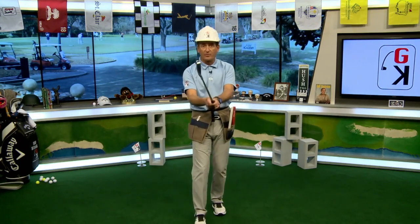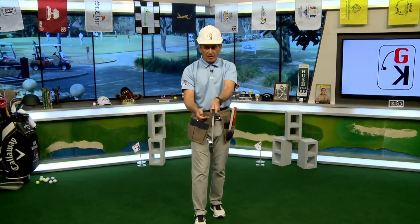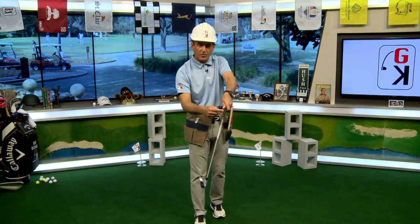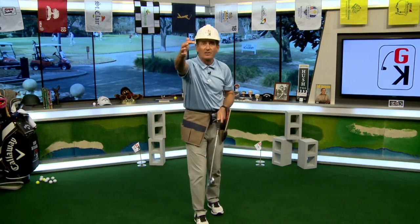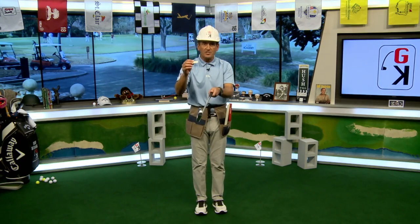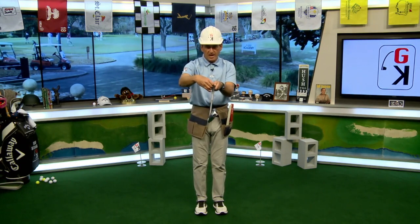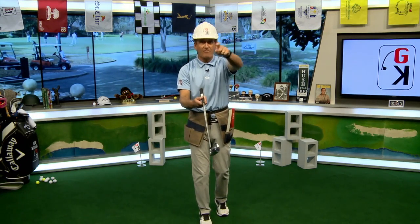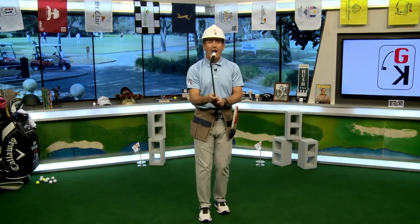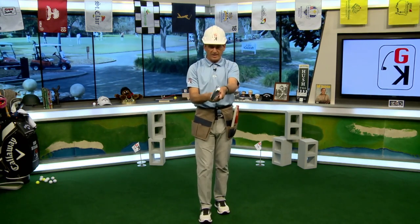When I see a player set up to the ball after fixing their grip, they'll start with a weak grip where the hands are turned and the thumb is at 12 o'clock, then I'll fix their grip to a neutral grip with the thumb at about 1:30. But then they'll put the club down and it'll look weak again because they twisted their hand back on top. Here's where the tape trick comes in. I'm going to put the tape on the club at about 1:30 on the grip — that tape is the marker for my left thumb as the top hand.